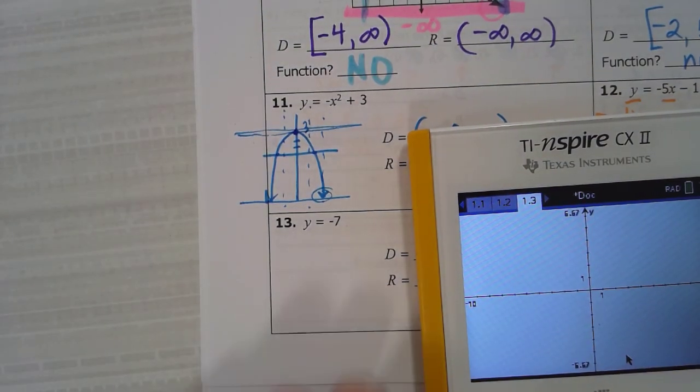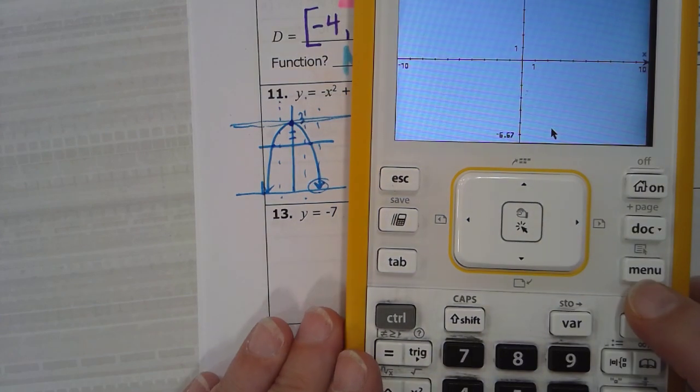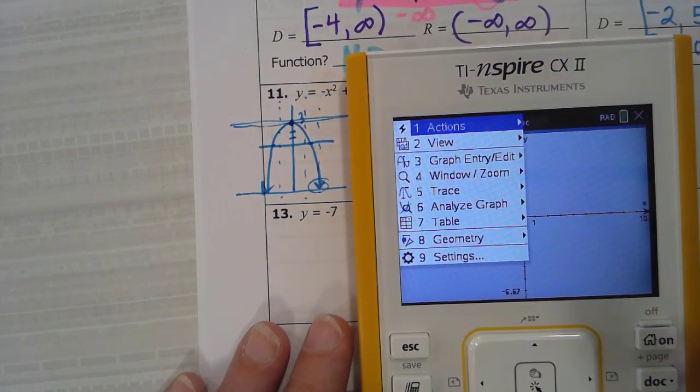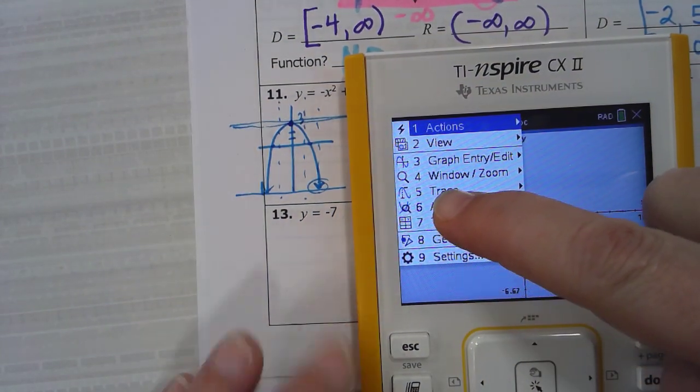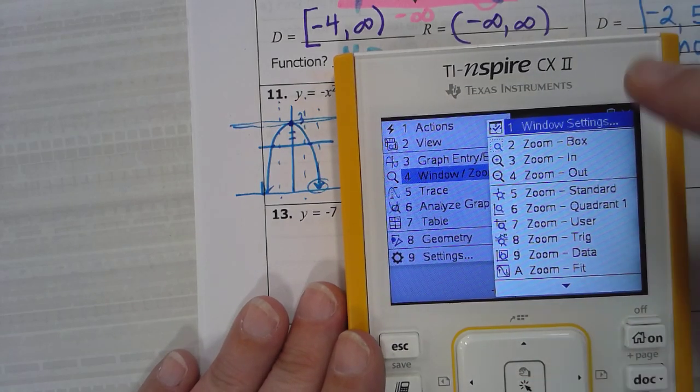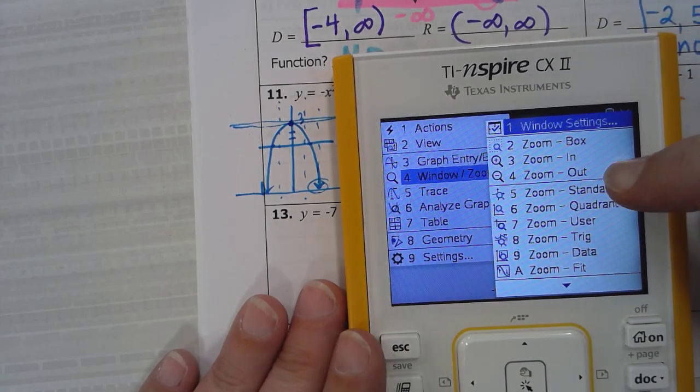Okay, so we're going to go to menu. And then we're going to go to number 4, which is our window or zoom. And I would just encourage you to zoom out.